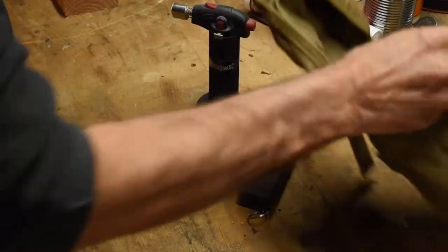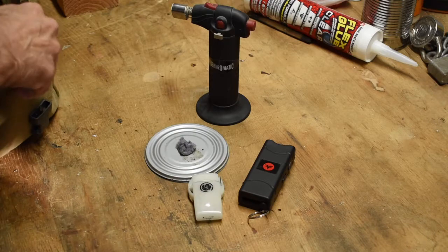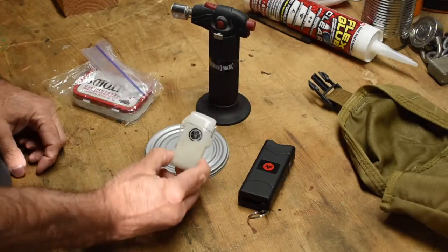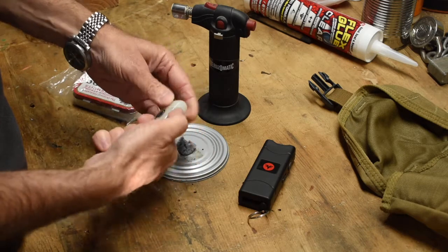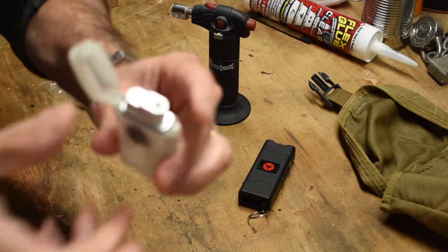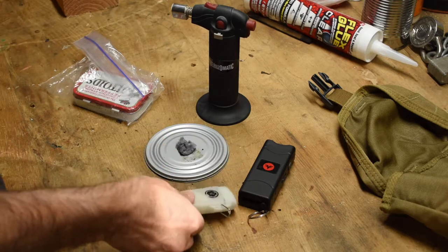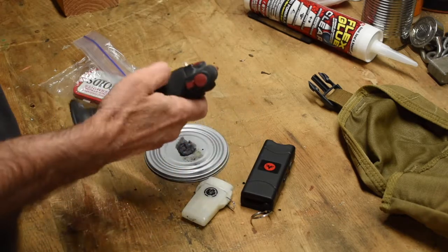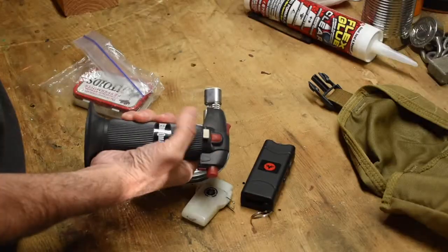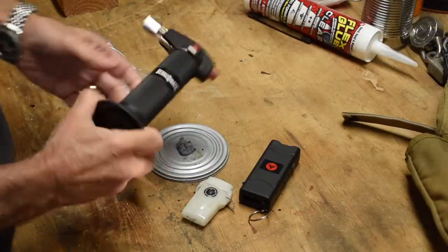Now, I keep a rucksack, and it's my first aid kit and everything. And probably my favorite method of starting fire is this guy right here. It's a little butane lighter, very simple. Can I get close up here? Oh, focus. There you go. And it starts fire beautifully. I carry that just about everywhere I go. Love it. Now, this kind of little torch thing is convenient, I guess, but it's not very practical. Yeah, it does a great job, but it's too big, and I can't fit it in the rucksack, and I don't want to carry something big like this. This is good for around the house, in the shop.